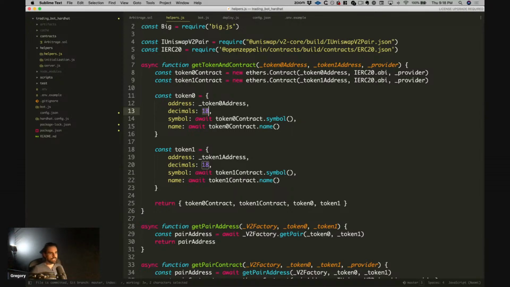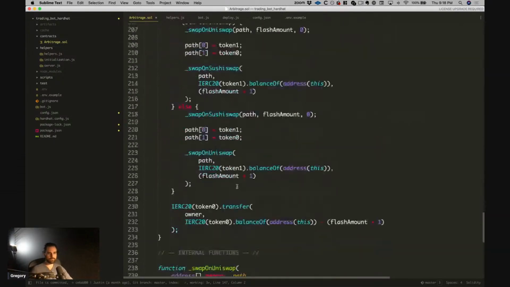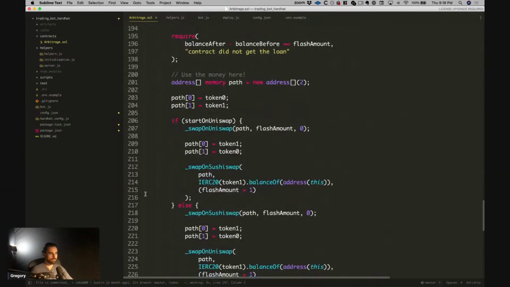Why not use flash swaps? Use Uniswap version 2 swaps instead of flash loans. You could do that. Can you set multiple token pairs at a time? Yeah, you can. You'd have to implement that strategy, right? It's a little more complex, but this is sort of the starting point. Basically, if you're going to do that, you'd go inside your arbitrage contract. You'd add the extra steps for doing that swap inside of there.